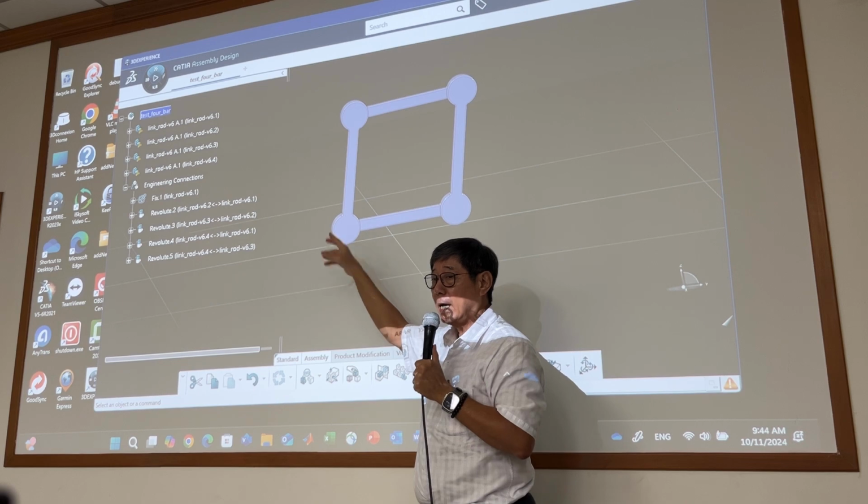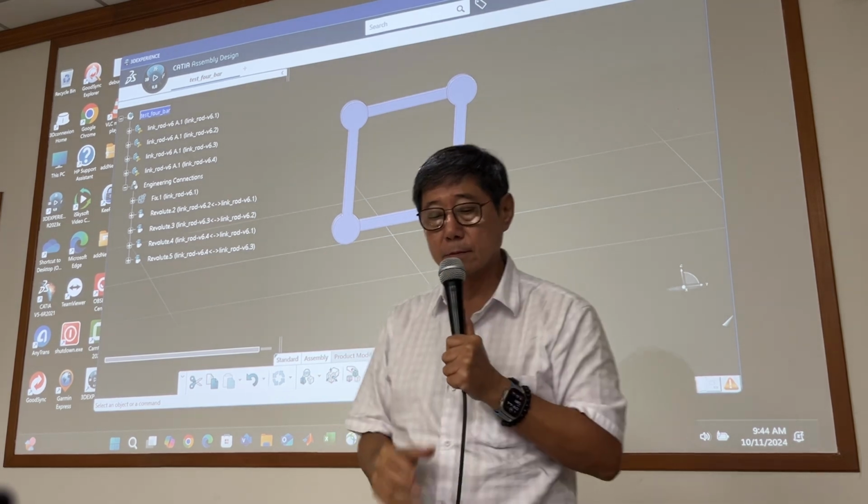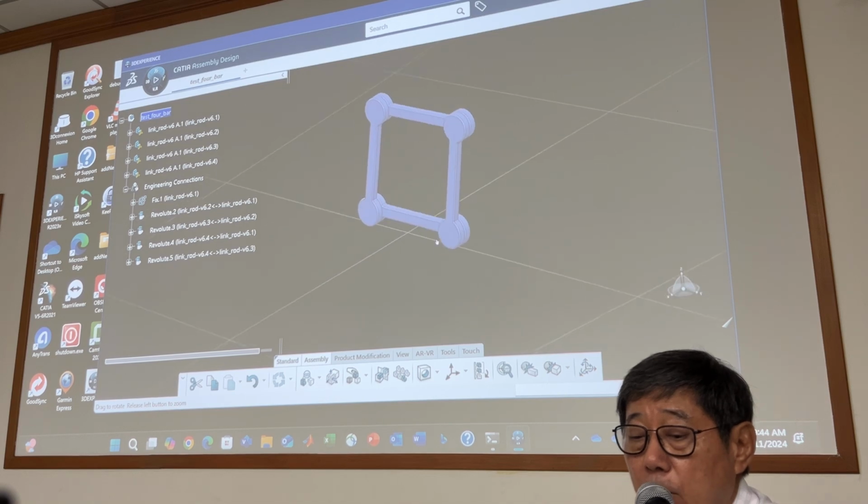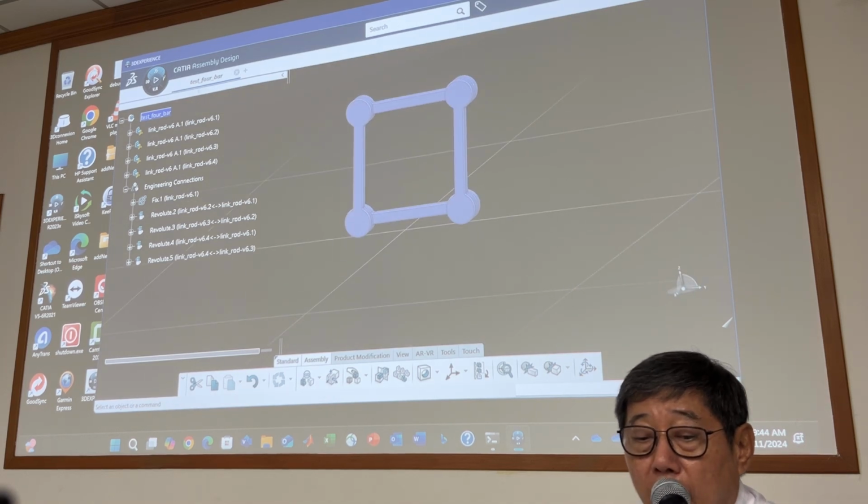Draw an arm-like shape, something simple. And don't forget, we use only the Catia assembly design, only this one.